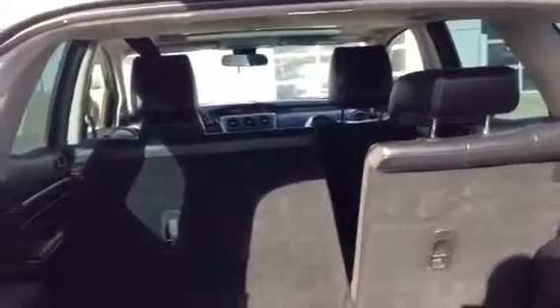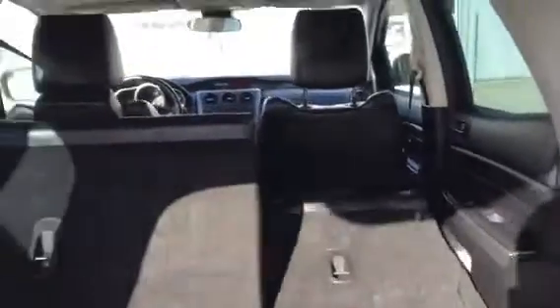As we go into the back I'd like to show you that there is a lot of room for luggage bags and hockey bags. As you can see we have the spare tire underneath the floor on the hideaway cover. The seating is a 60-40 bench so if you need that extra room you can release the seats and get that extra room if needed. And we have the windshield wiper in the back to clear your back window for your vision.